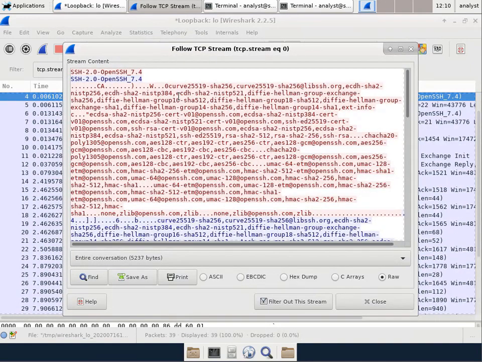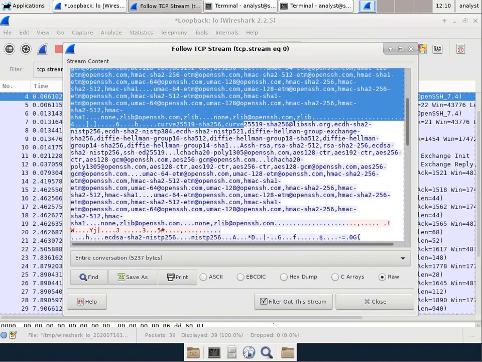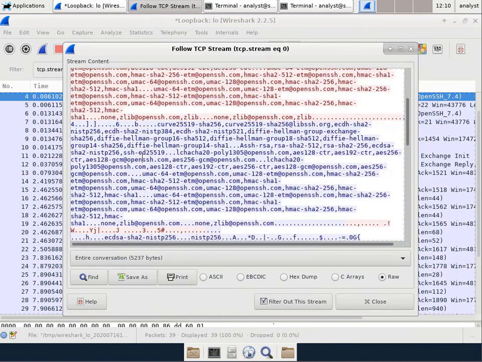Now if we look at it, we've just verified what we already kind of knew. Even if we didn't know it before, we were reading it in the chapters. SSH encrypted the information, therefore I don't see the username and password in clear text. So with Telnet, we were able to capture that login information. With SSH, we weren't able to capture the login information. So that's it for this part.